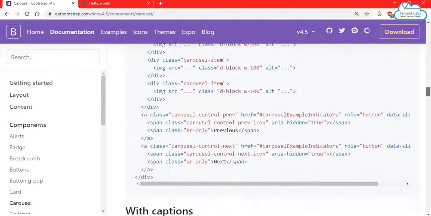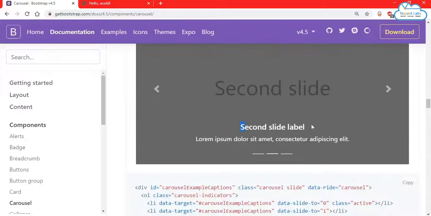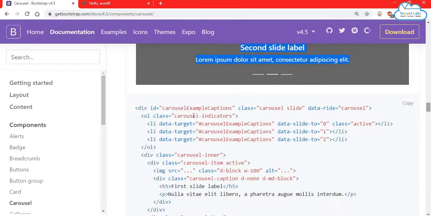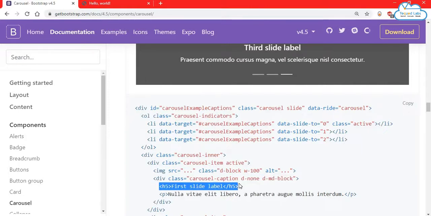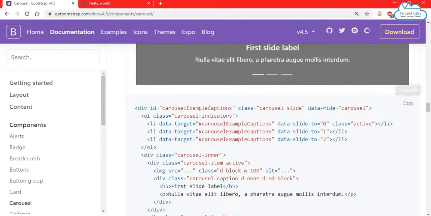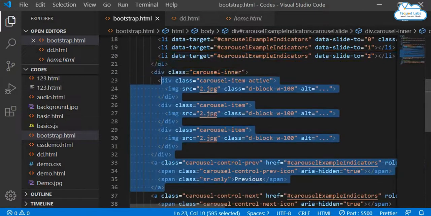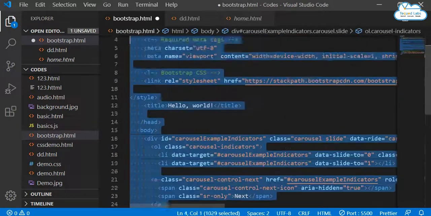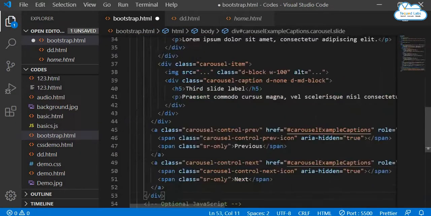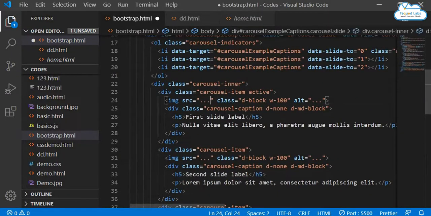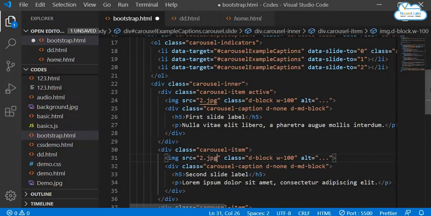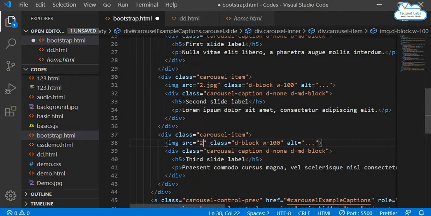The next thing which we are going to learn, the different version, is caption: how to give a caption for a particular image. To give a caption for a particular image, you can create an ordered list like this, OL, then you can add H1, H5 here, a P tag here, right? Let us copy this first. Now let me just remove this so that we can add a caption. Let me add an image first. So let me add 2.jpg, again 2.jpg, then again I'm going to add 2.jpg.